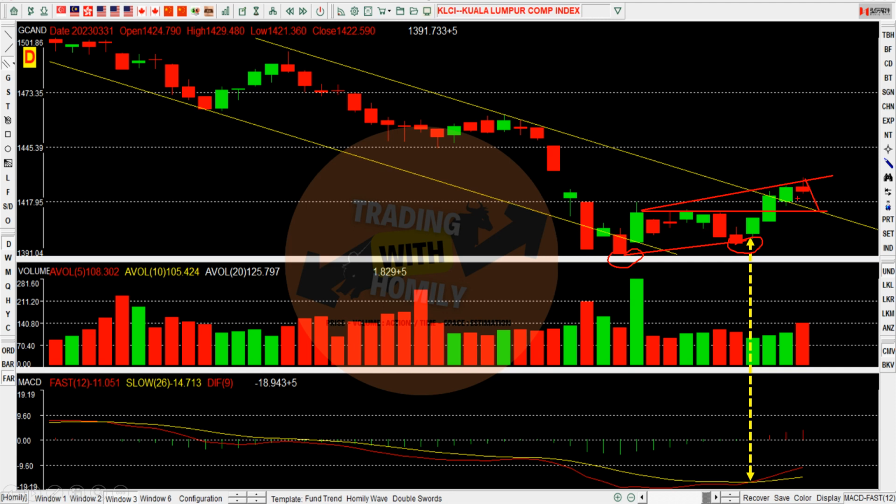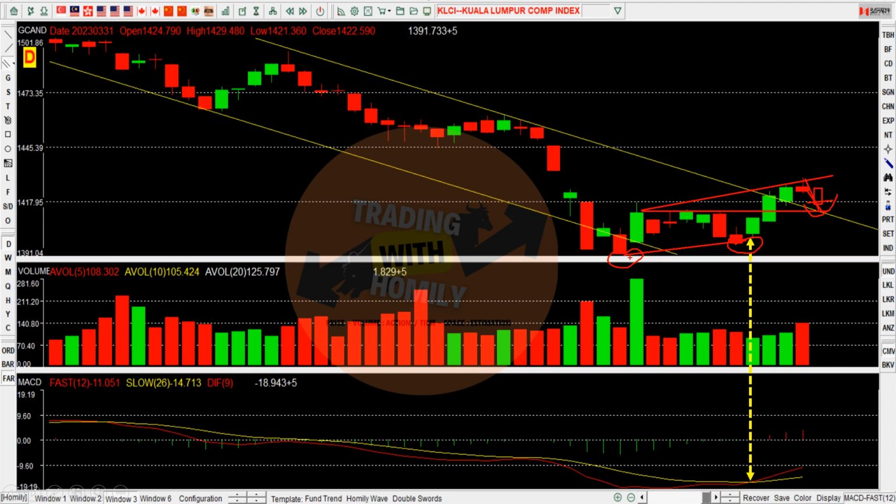After a breakout, most of the time there will be a short term correction for the price. So we should be careful if next Monday closes with a bearish candlestick. That means for the short term we'll have a correction. But don't worry, why? Because for the short term or medium term, the bottom is now confirmed already.